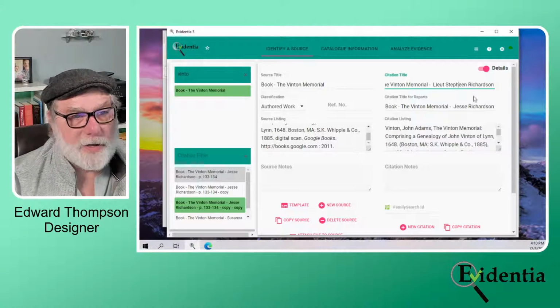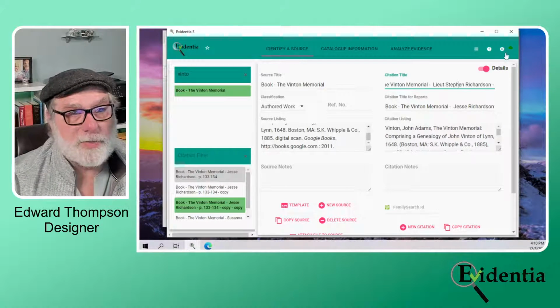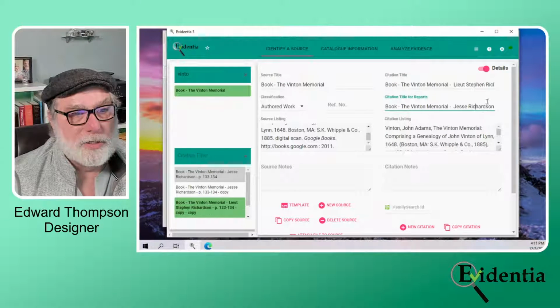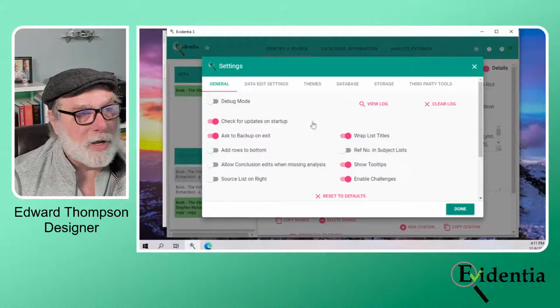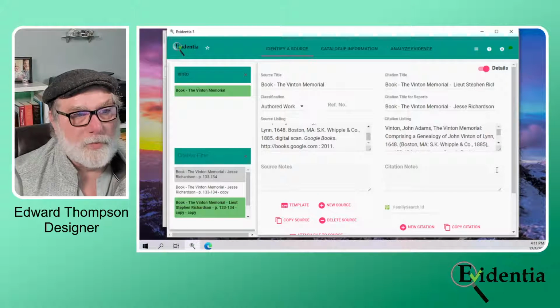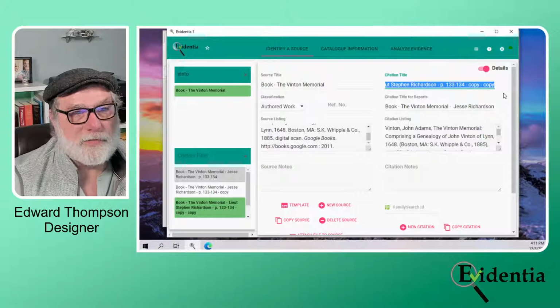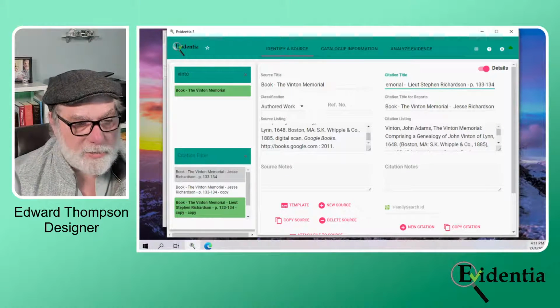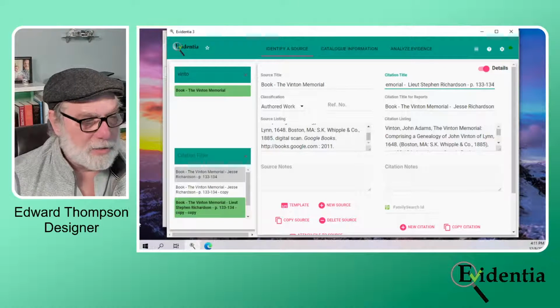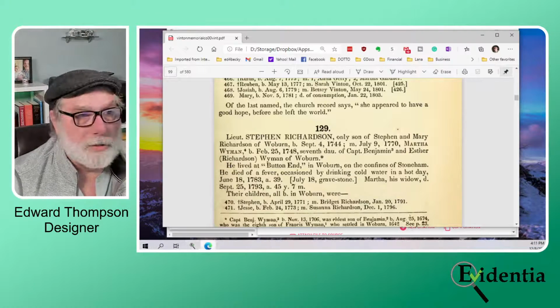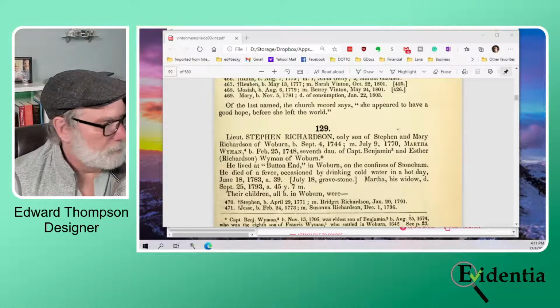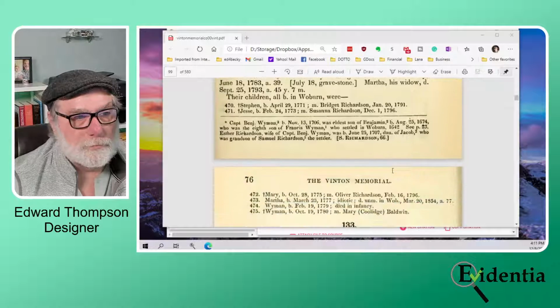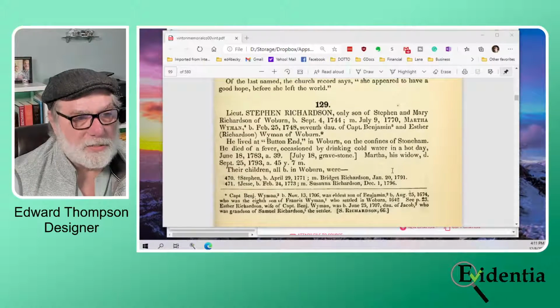And I actually find tips a little intrusive. So let me turn them off while we're doing this. Okay, so I have Lieutenant Stephen Richardson. I don't care that this is a copy. And he is being referenced on pages 75 and 76.